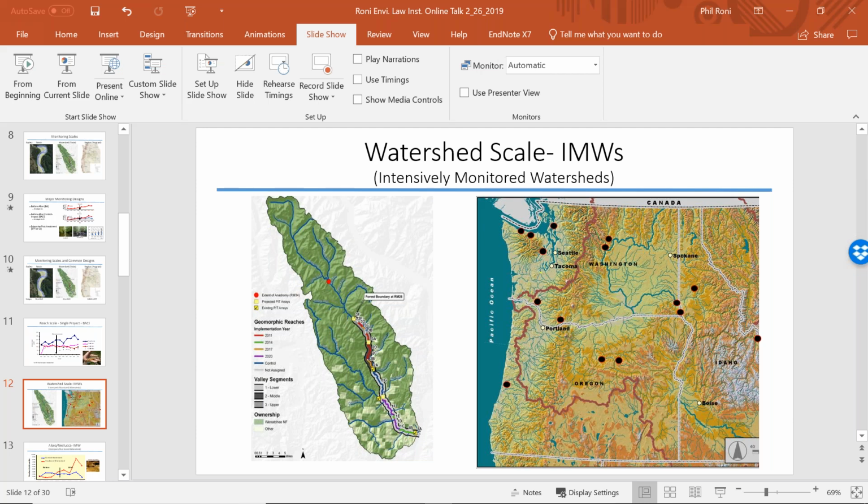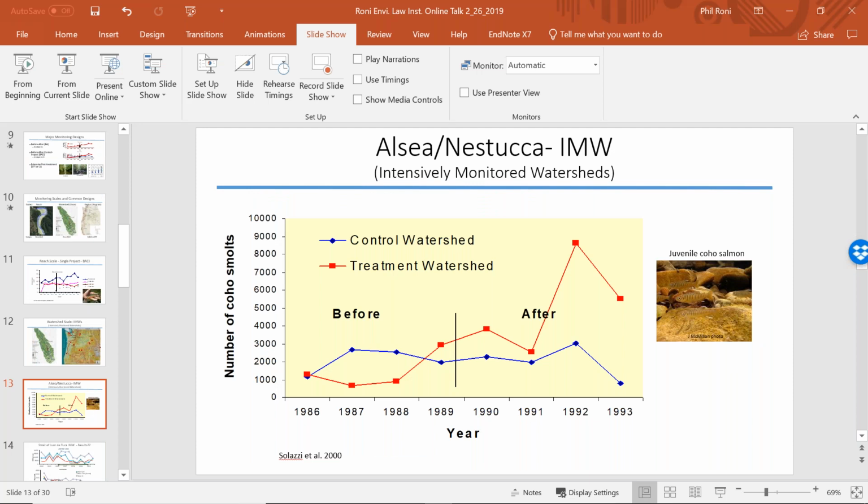And it was really a popular approach that's been implemented. A lot of that popularity had to do with a study done on a couple of Oregon coastal streams. These watersheds were on the order of 100 or 200 square kilometers, paired watersheds. They restored a large part of the watershed and saw a fairly massive increase in the number of juvenile fish. These are juvenile coho salmon smolts, which are just the migrants when they go to sea.